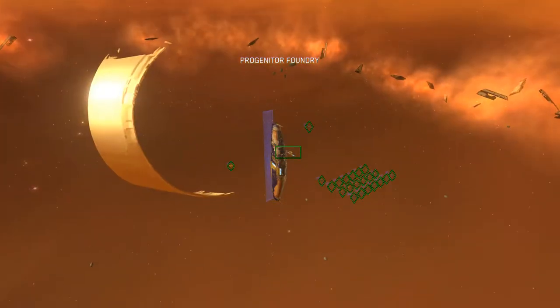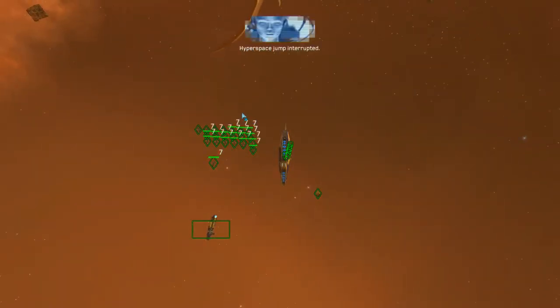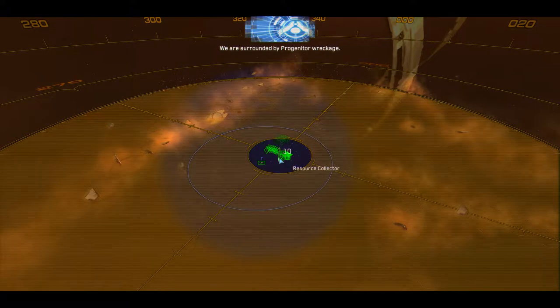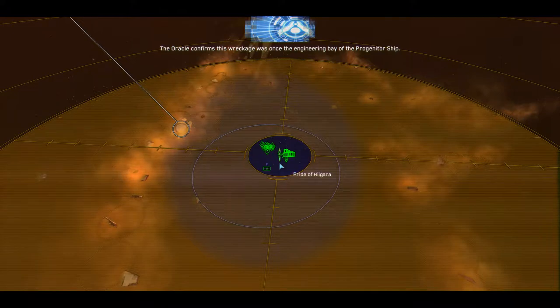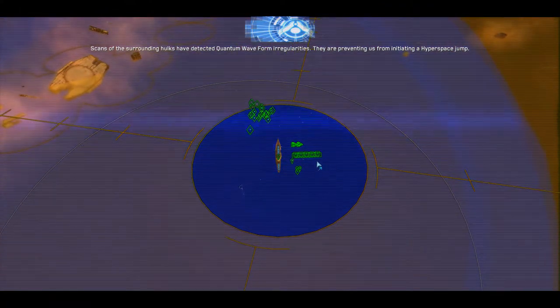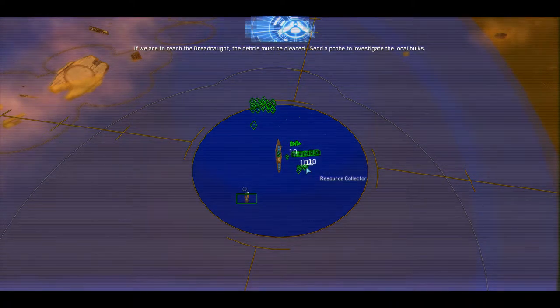Hyperspace jump interrupted. I think most of my ship is gone. We are surrounded by progenitor wreckage. The Oracle confirms this wreckage was once the engineering bay of the progenitor ship. Scans of the surrounding hulks have detected quantum waveform irregularities. They are preventing us from initiating a hyperspace jump. If we are to reach the dreadnought, the debris must be cleared. Send a probe to investigate the local hulks.